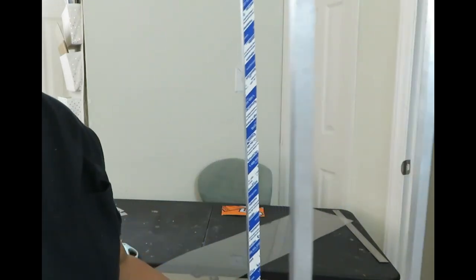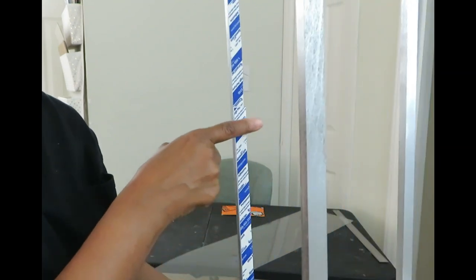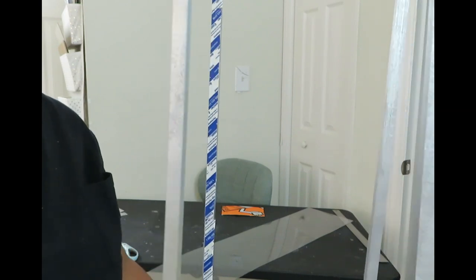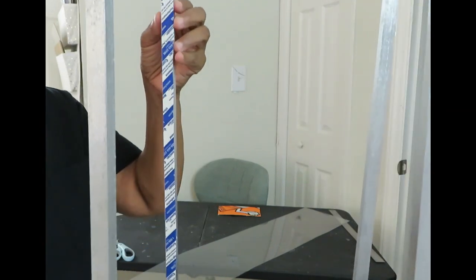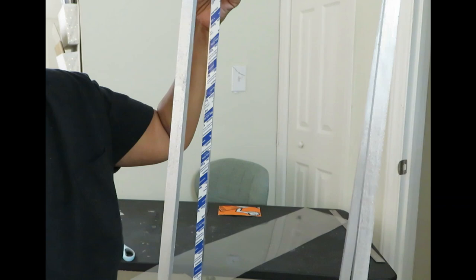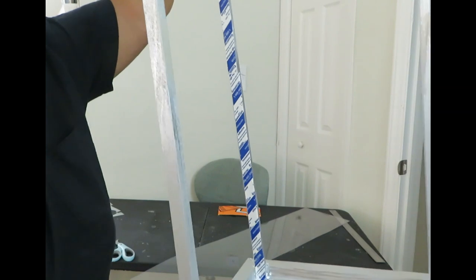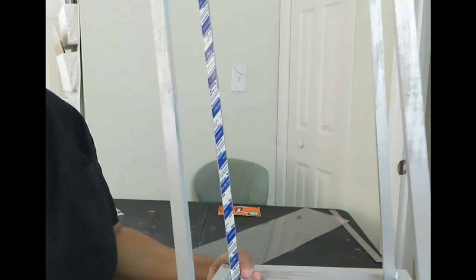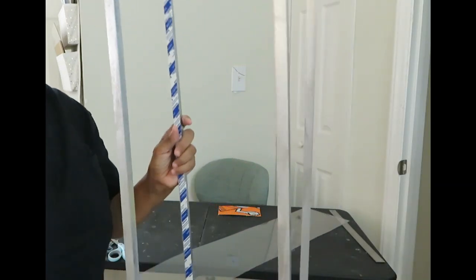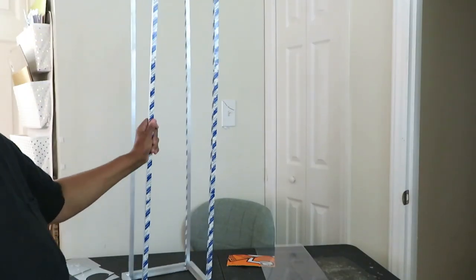Okay, guys, so if you can see, I have added my tape, and I basically cut it in strips so that it would be easier to handle. So cutting the tape in half makes it perfect to put right on the side of the dowel. So as you can see, this is the tape that I have there, okay? This is going to be a really difficult video to film because this thing is 36 inches and it's hard for me to get all of this in camera view. So that's it.